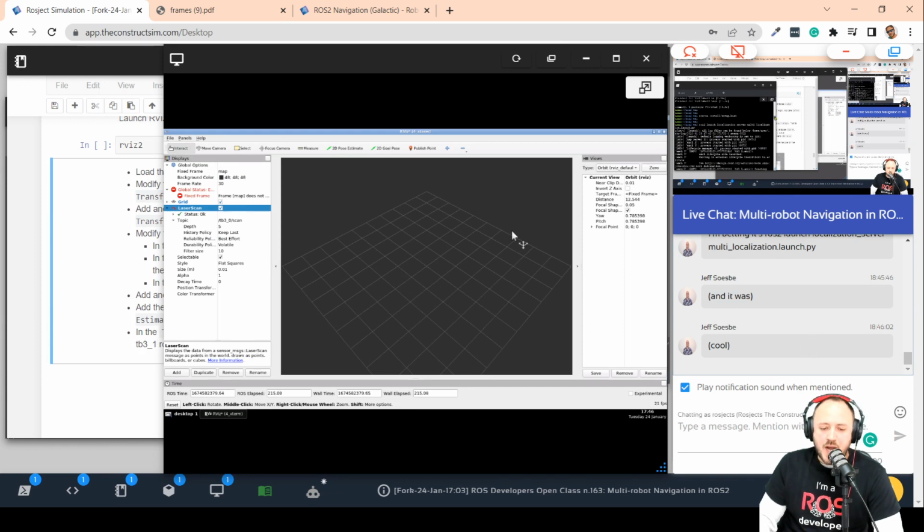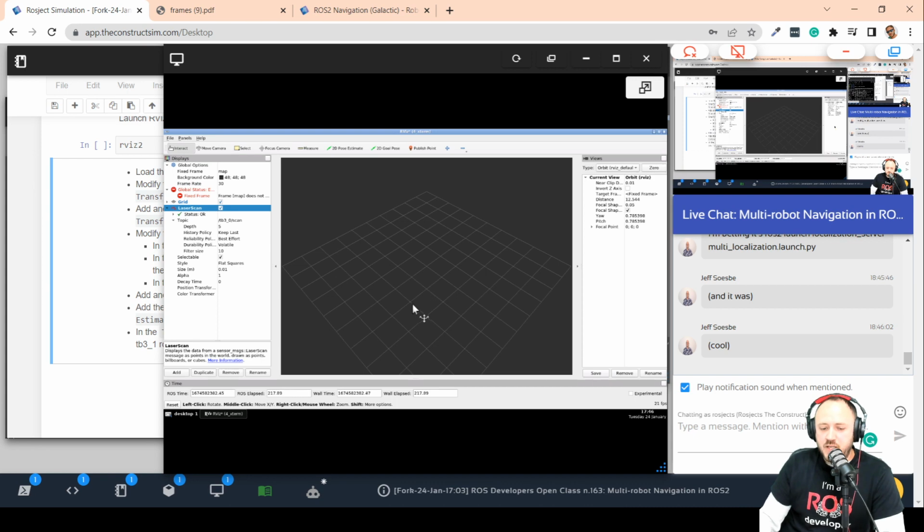Then does somebody know why I cannot visualize the laser? Well, actually it's because I am using the map frame. For navigation, usually in RViz you are going to use the map as the fixed frame, because you are interested in visualizing all the information with respect to the map, right? Then I am not able to visualize the laser because right now the map frame is not connected to the robots, because my localization system is not really working yet.